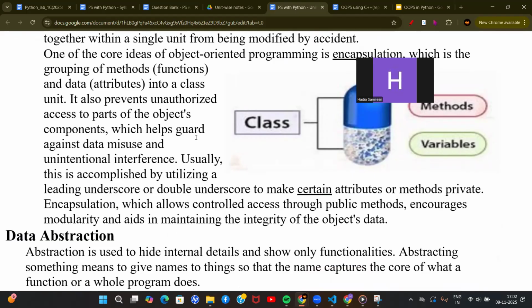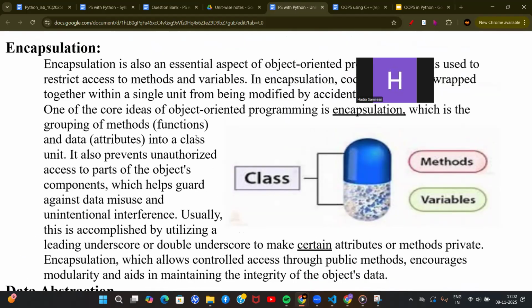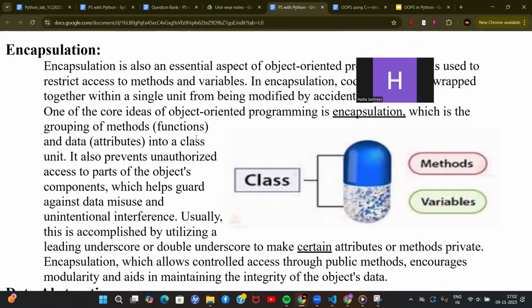We don't have anything in-depth in our syllabus, but I'll tell you: in encapsulation, the methods and variables can be of different types, like private, protected, and public, so that we can guard against data misuse. Unauthorized people can't access our data, methods, and variables if we make them private.